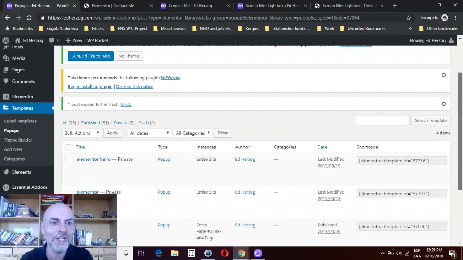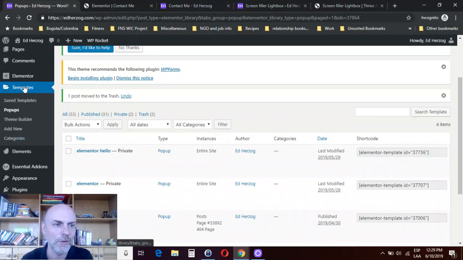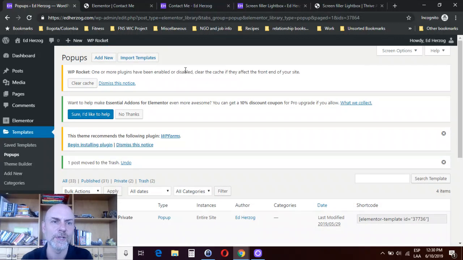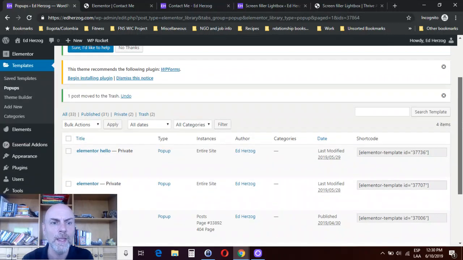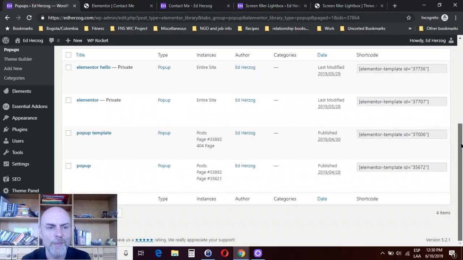I'm inside my website here, and you come under Templates, and there you go with Pop-ups, which is this page here. And then it's very easy. You come in here and you add a new pop-up. You can also import templates if you have templates from somewhere. And if you're familiar with WordPress, this looks like anything on WordPress. It integrates into WordPress, and you've got your shortcode as well if you want to drop that somewhere on a page.